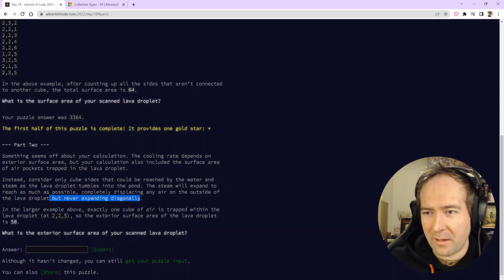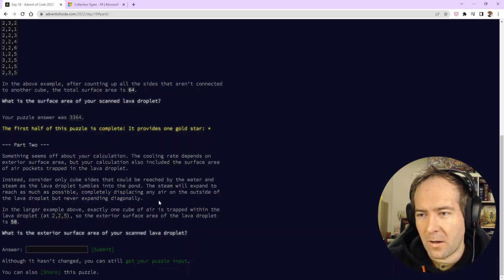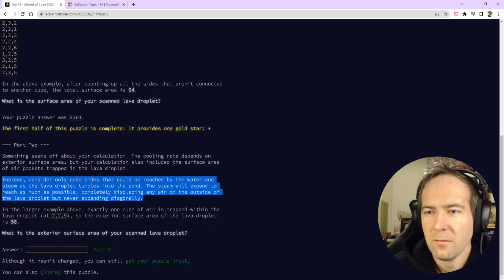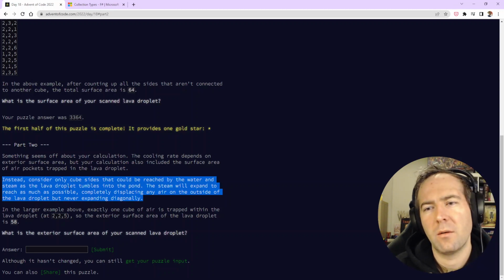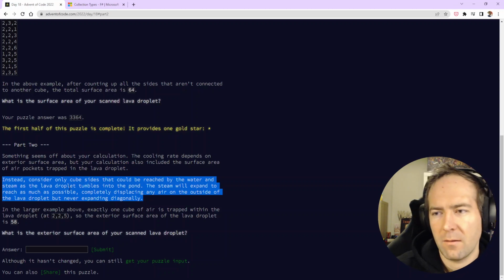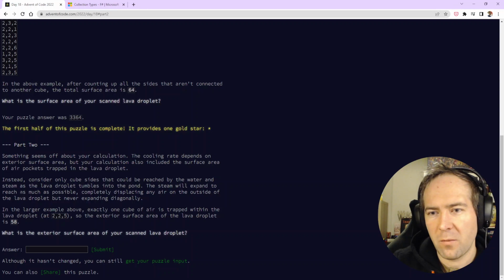That's a very hard to parse sentence. Consider only cube sides that could be reached by the water. So that's the outside surface, yeah. The steam will expand to reach as much as possible, completely displacing any air on the outside of the lava droplet, but never expanding diagonally.